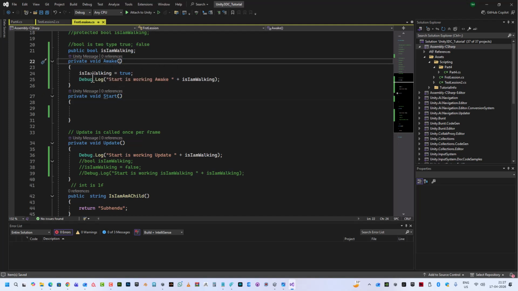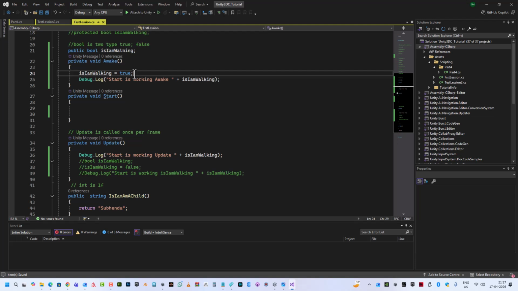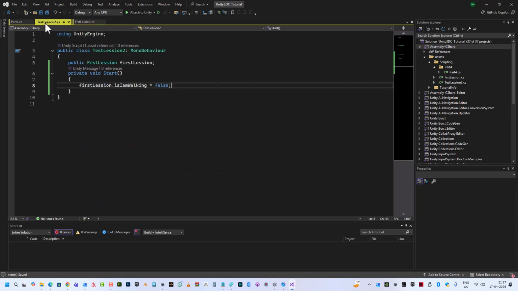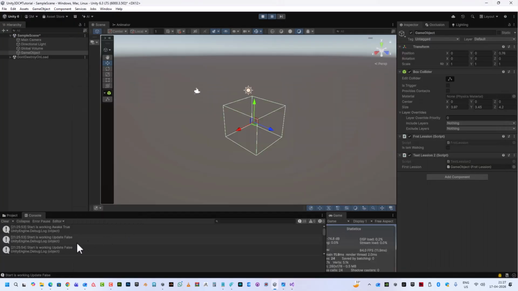After calling Awake, it is true, then I call from the other class and it's false. As a result, when it is true and I forcefully change this value to false in another class, when you see this print, first it is true, and in Update it is false.